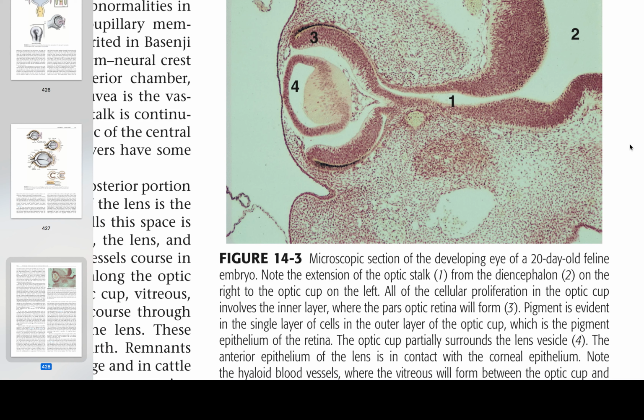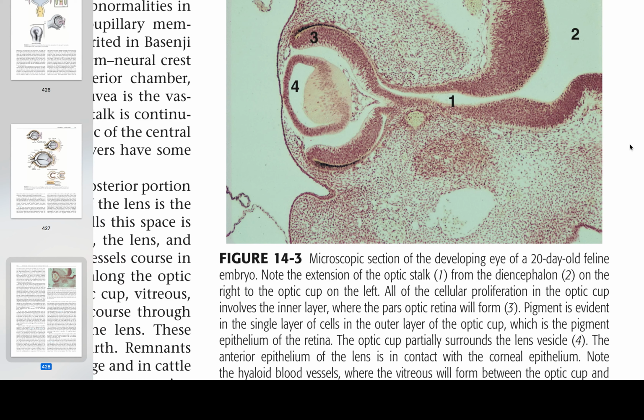Anterior to this structure, the inner wall of the optic cup differentiates into a single layer of cells that joins with a single layer of cells of the outer wall of the optic cup to form the two cell layers that cover the internal or posterior surface of the ciliary body, pars ciliaris retina, and the iris, pars iridica retina. Thus, these two layers of cells derived from the outer and inner walls of the optic cup are called the pars ciliaris retina and pars iridica retina, named for the structures that they cover on the internal posterior surface.